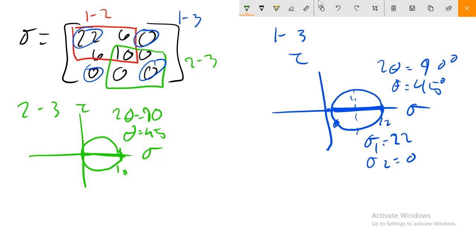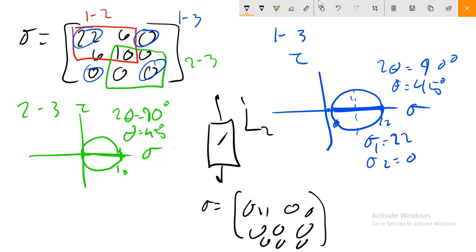And this is why oftentimes when we're in a stress state like this, a uniaxial tension, when I'm already in my principal stress state, i.e. sigma equals sigma 1 and everything else is 0, I'm in my principal stress state here. That's why materials, metals specifically, will fail at 45 degrees because that's where maximum shear occurs. So let me erase that, and I'll ask you those questions a little bit later on in a problem set.